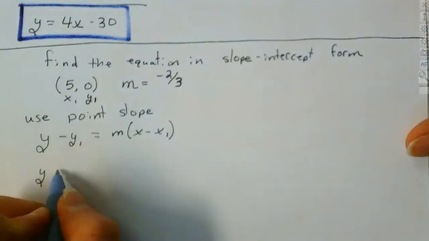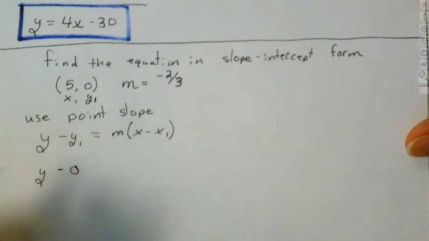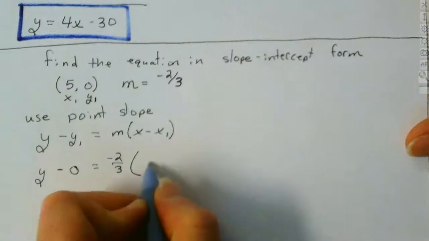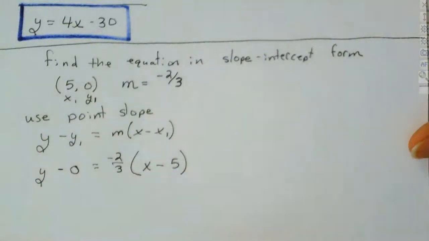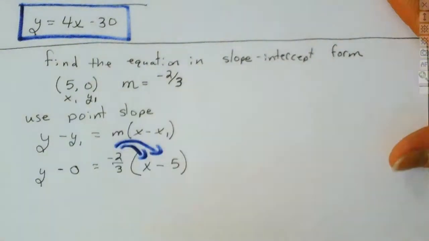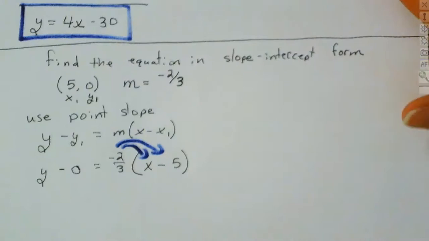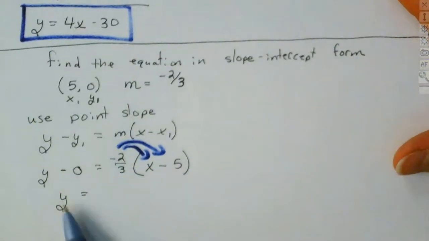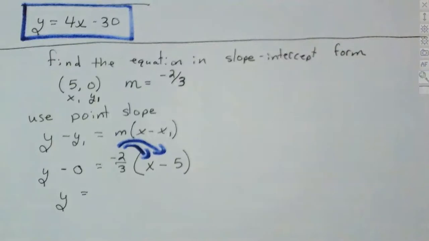So we've got y minus y1, which is 0, equals, we've got a minus 2/3 times x minus 5, isn't it? All right, so sometimes you may have to clear the fractions, but in this case, we're not going to have to do that because we can keep them. So we distribute that minus 2/3 through. Now the left-hand side is done because y minus 0 is still what? y, right? Because 0 doesn't change it at all. So that just comes down as a y, doesn't it? So it's done. Left-hand side is finished.